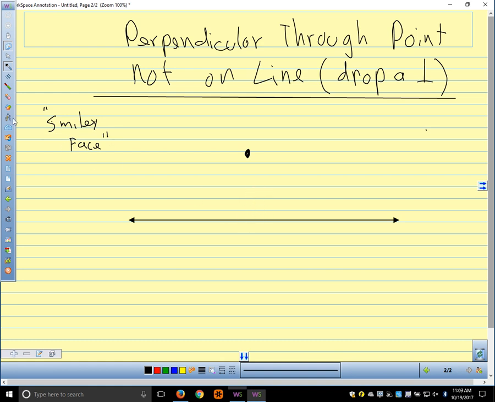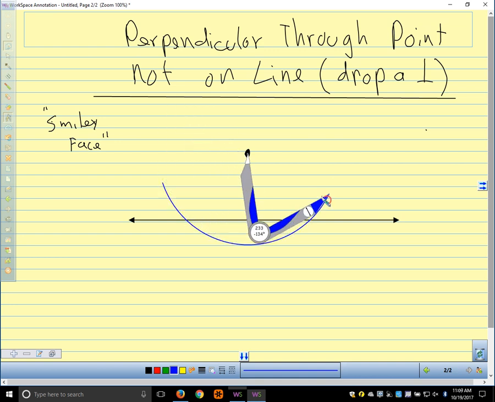So what we're going to do is take our compass, put it on the point, and we need to open the compass past the line. And I make my smiley face. There's my nice happy smiley face.